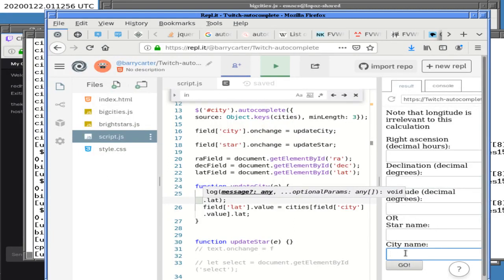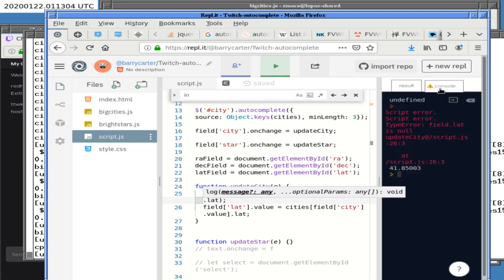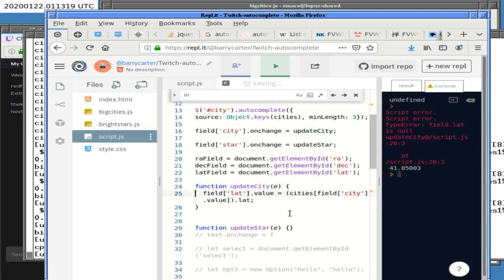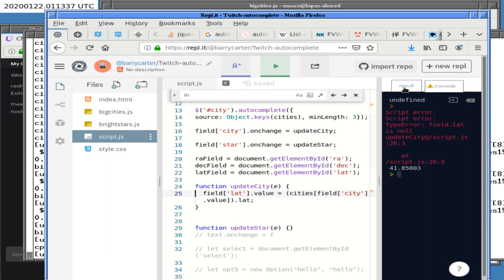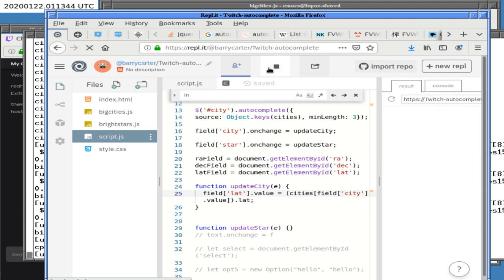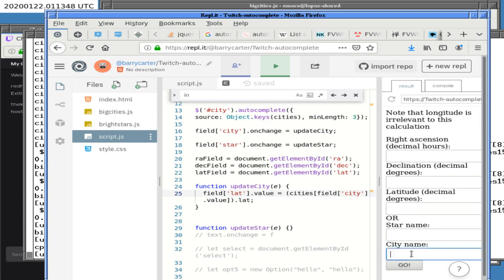Okay, now I want to find Chicago. Okay. There it is. So the only problem I was having here is that I didn't have parentheses around this part. Okay, let's run this. Let's go ahead and go crazy. Oh, I got bored of Chicago, actually. Okay, it did not update the latitude. Not cool. So let's see what happens here. Field lat value equals, this should work. Oh, did I need to run it again? Yeah, that might have been it. Okay. I'm running out of Springfield. There's like a ton of them.